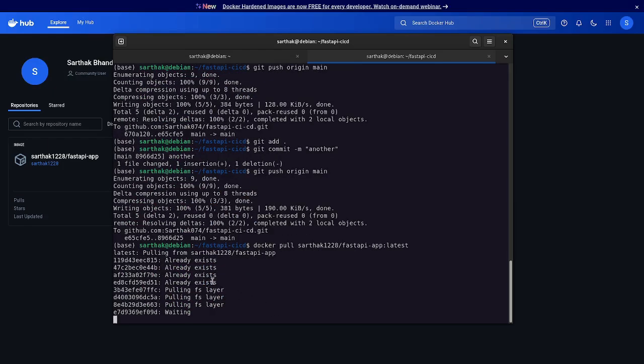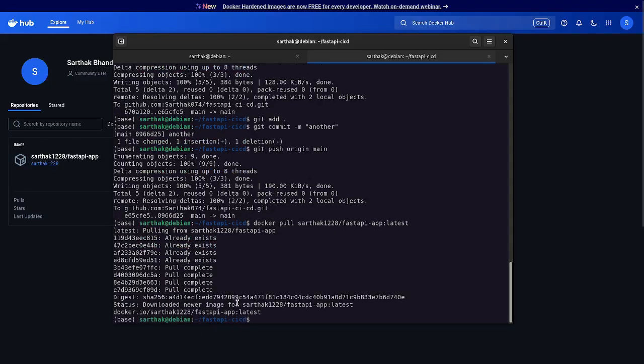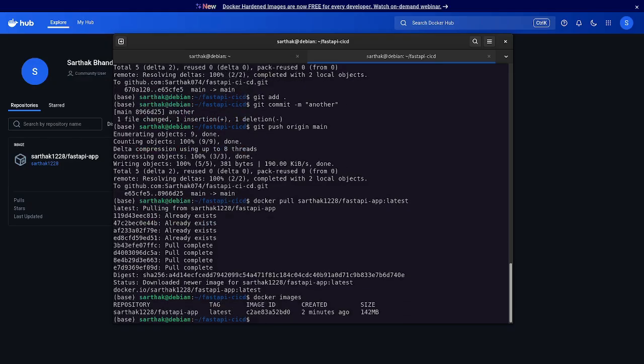Now it's pulling from this account and it's downloading. Now you can click on Docker images and here you can see the fast API app. The size of it is 142 MB.